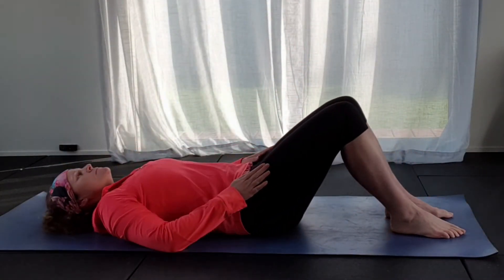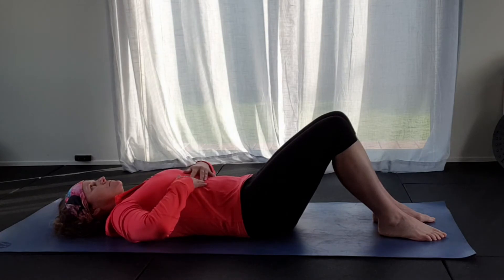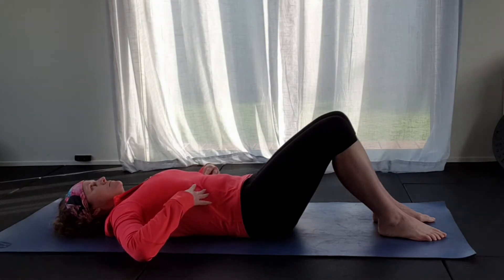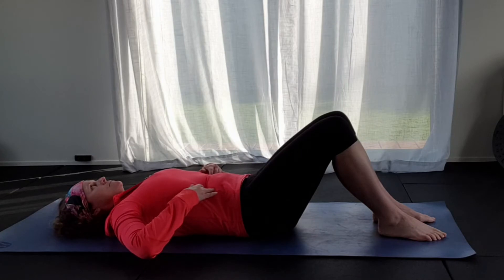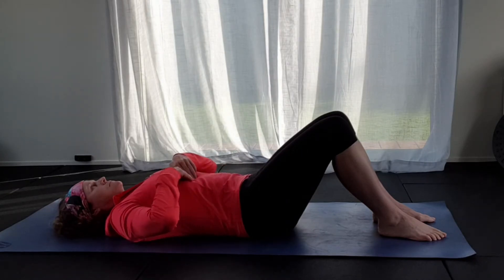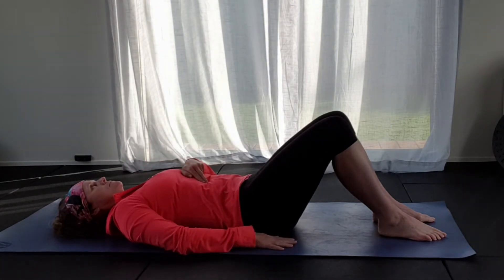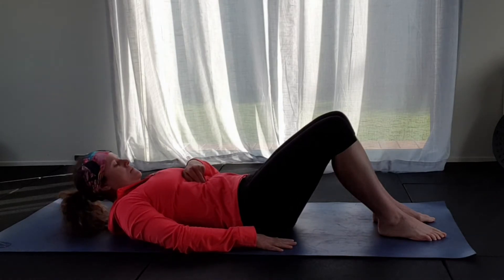To start with, get nice and comfortable on the ground, knees up, take some deep breaths to relax first. Then we're going to run our hands along our stomach to check that our abdominal separation isn't so great that two fingers won't pick it up. We're checking for those ridges — if you think of the six-pack muscles. Take two fingers, one hand rests on the ground, then exhale, come up, and push those two fingers into that midline.